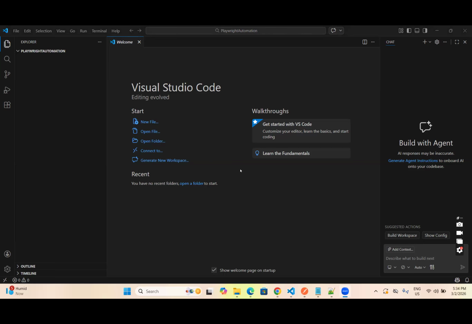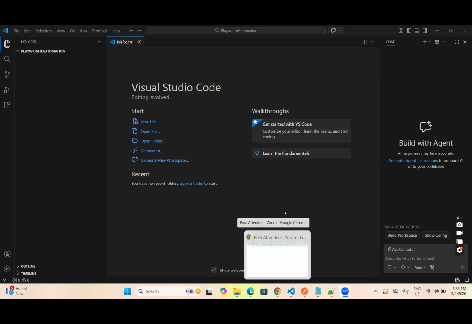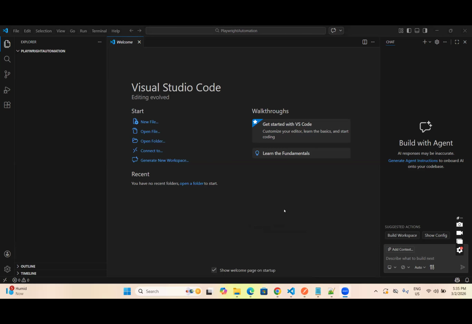Shruti here. Actually, I already have Node.js. Now, when I type node minus v in command prompt, it is showing v22.17.0. Is that sufficient? Yeah, absolutely fine. Anything above 17 is fine. Thank you, Vikas. And please check the npm as well. V stands for version, right? That is correct.